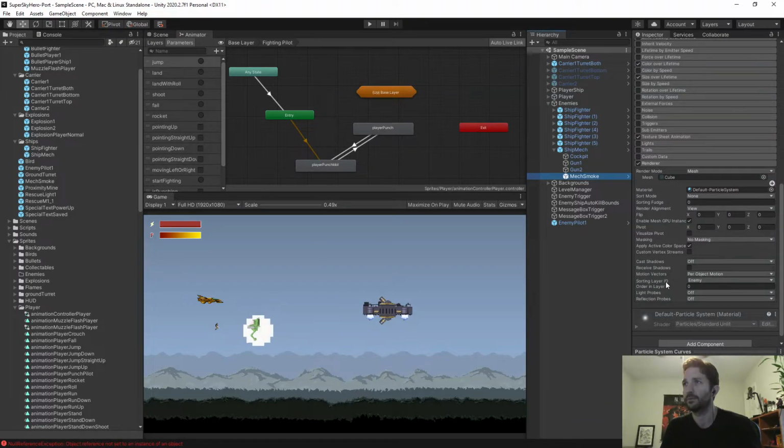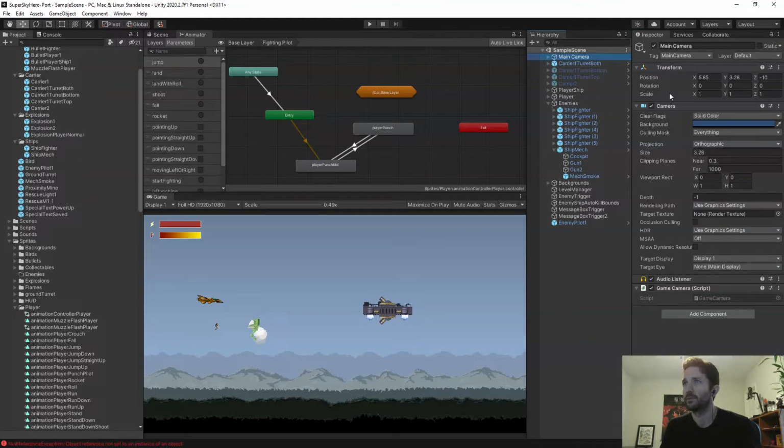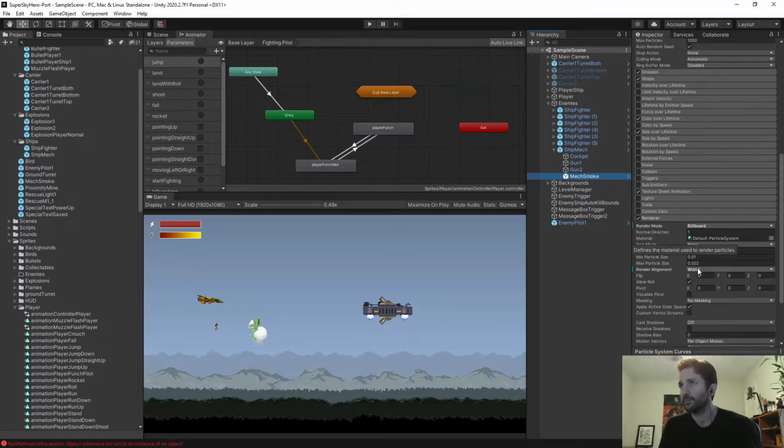Obviously some stuff is off. Sorting layer ID, light points, enable mesh GPU instancing, sure. Render alignment with the view. Oh, maybe that's what it is, the render alignment. Right, set it to billboard. The world. Maybe that does something. So now if I go to the camera, nope, it doesn't help. Local, facing, velocity, view, whatever. Max particle size, min particle size. Sort mode by distance.